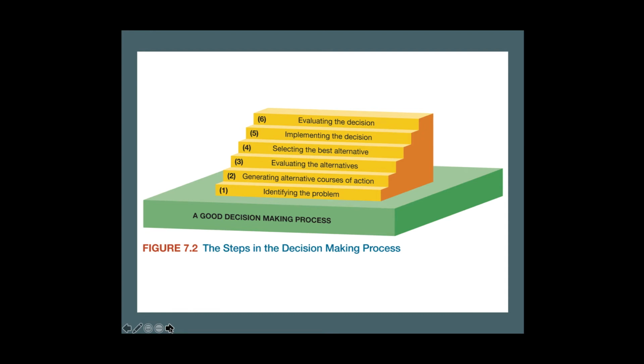So that's one of the hardest things to do, is to really do the analysis correctly to identify the actual underlying problem. Now, once you've accomplished that, then the next step, step 2, is to generate alternative courses of action. If you know what the problem is, and you sort of know what you as an organization are doing to contribute to making the problem occur, then the next question is, what can we do differently?